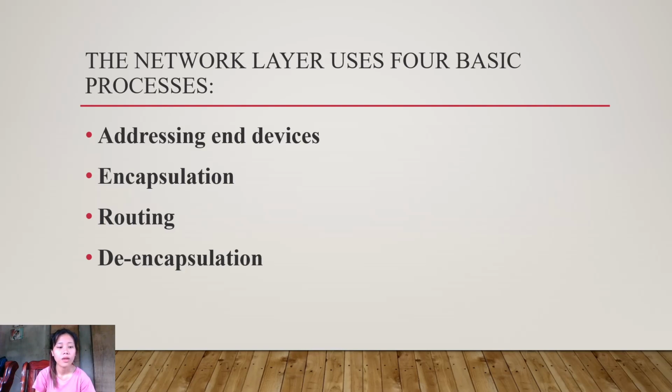For routing, the network layer provides services to direct packets to a destination host on another network. To travel to other networks, the packet must be processed by a router. The role of the router is to select the best path and direct packets towards the destination host in a process known as routing.